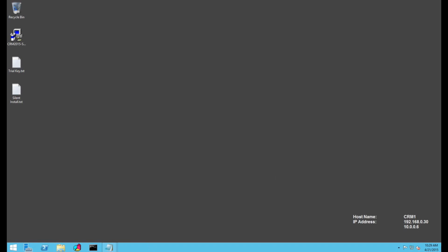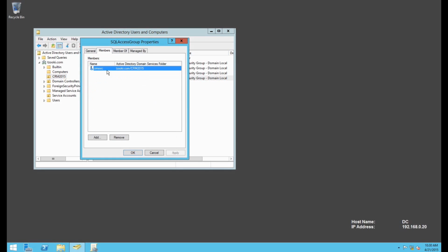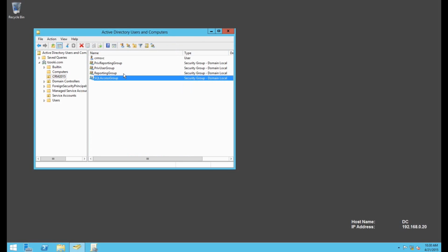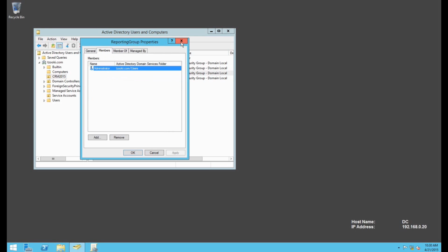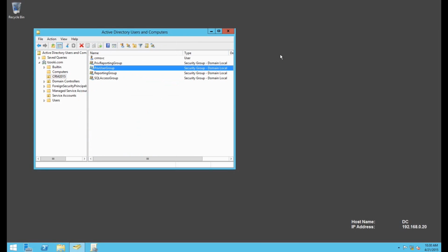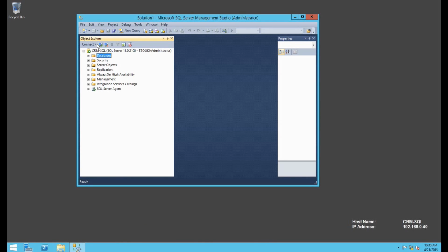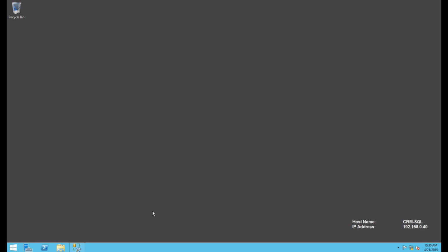Okay, so as you can see, if we go to our domain controller, you can see that our security groups have been populated. Also, if we go to the SQL server, you can see that the databases have been created. Here you go.